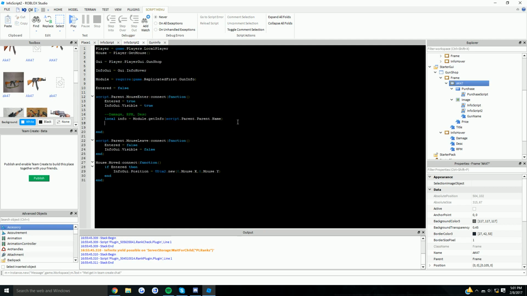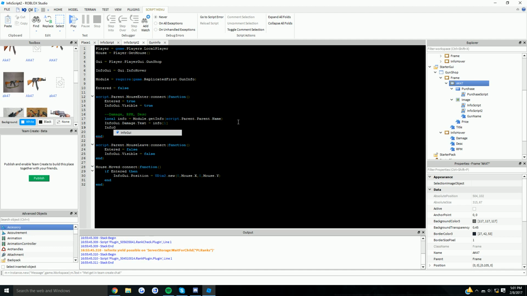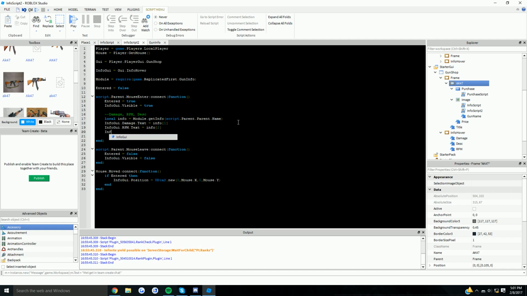And so after we get our info, we can make sure it sets the info. So info GUI.Damage.Text equals info 1, info GUI.RPM, I think it's called, .Text equals info 2, and info GUI.Description.Text equals info 3.